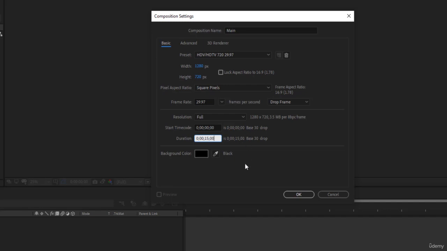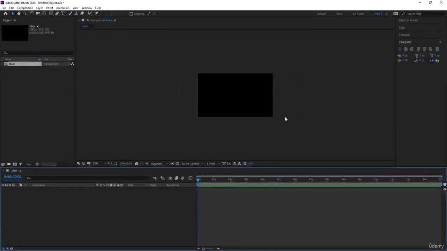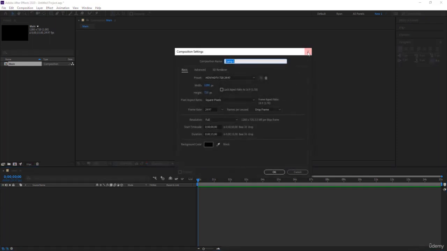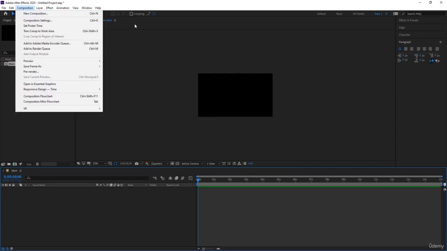Now put 00, and the background color is black, and that's what the color will be if you actually render out the background. But we can go over that later, but you can render it transparent as well. But let's just keep the background color as black, and we can just click OK here. So obviously, we've seen the ways to make new compositions. We can press Control and N here. We can go to composition, new composition here.